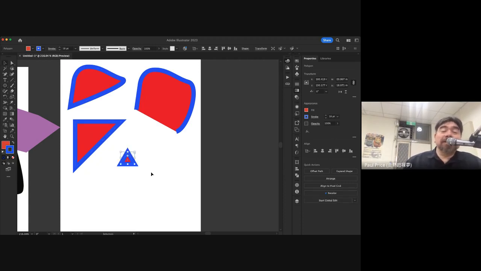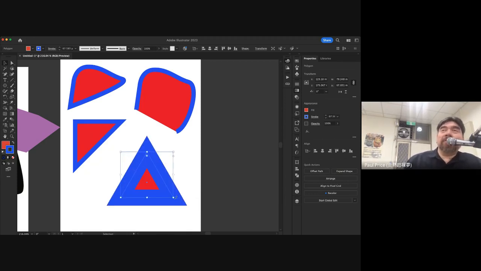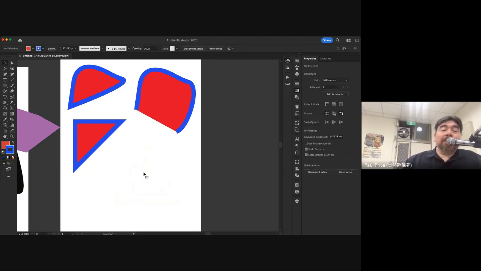So yeah, that's a quick tip for you. No matter how you do it, of course, this is not an equal-edged triangle. It's just at 90 degrees, but you can delete an anchor point to make a triangle, or just go to the polygon tool and bring down the edges to 3 for a triangle. So that's a tip for you when you're making a triangle.